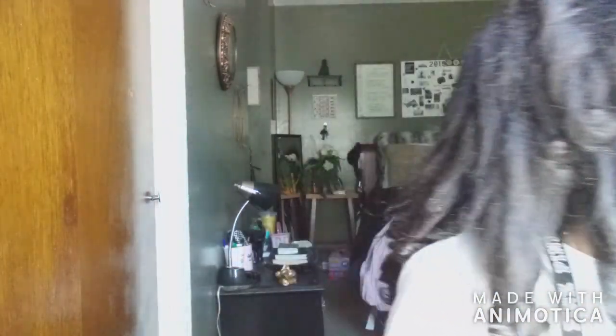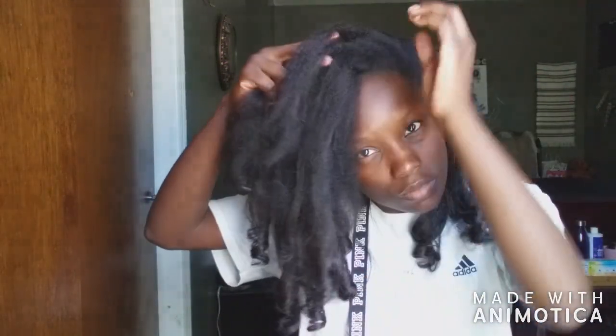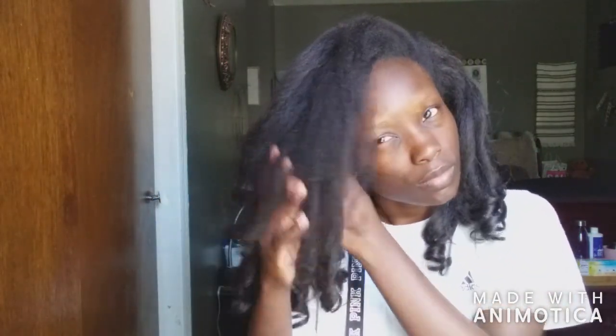Right now I'm just looking for a comb or brush to blend this in and make it look more natural as far as my leave-out goes. I stick to my everyday natural hair wash day process and I don't use any heat on my hair whatsoever — I just wash it and stretch it. If you'd all like a video on that, just comment down below and I could get one out for you. I'm just fixing it how I want, tucking in some hair, making it look as natural as possible and making sure everything is concealed and good to go.